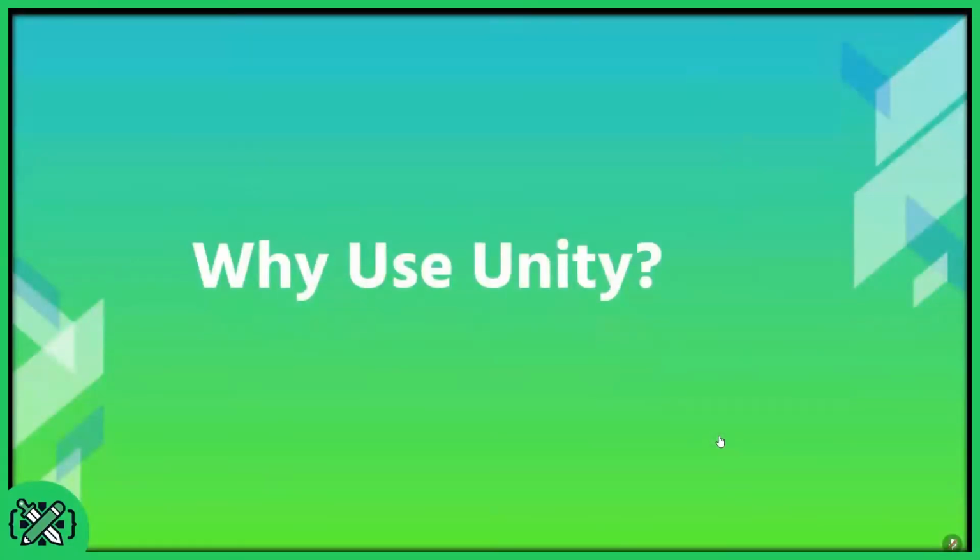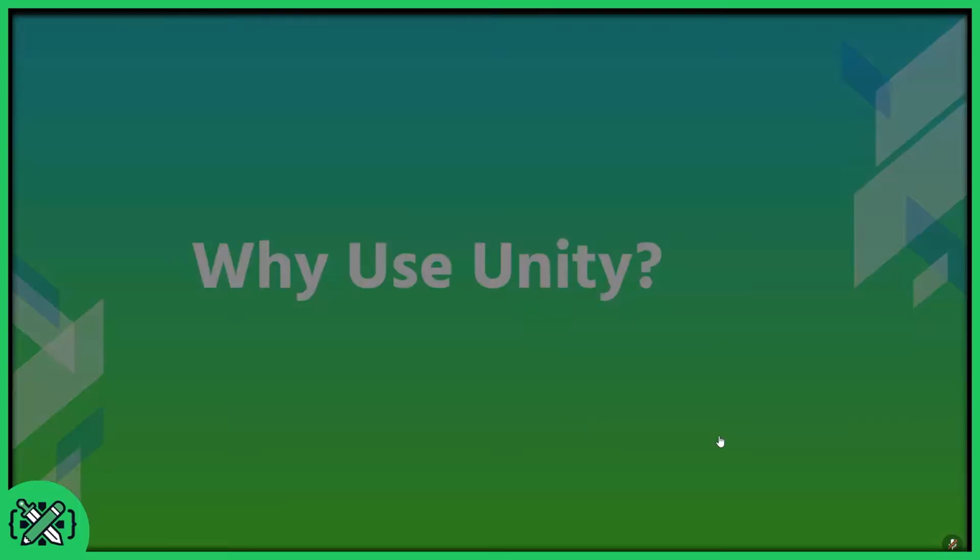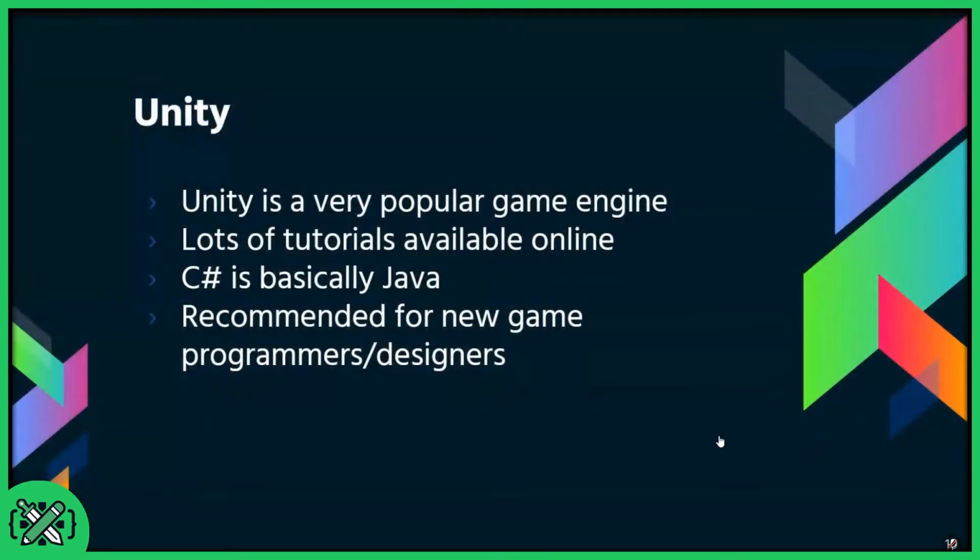So now, some of you might be asking, why are we using Unity specifically? First of all, it's one of the most popular game engines out there, and because of that, there are a lot of tutorials available. So if you don't know something, chances are it's somewhere online. It's very easy to find tutorials online to help you create something in Unity, and you could just do a quick Google search, and it's probably within the top 5 results.